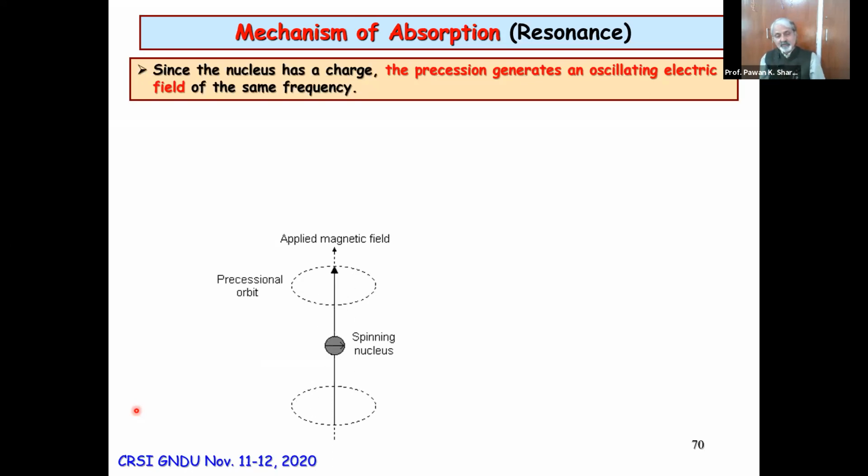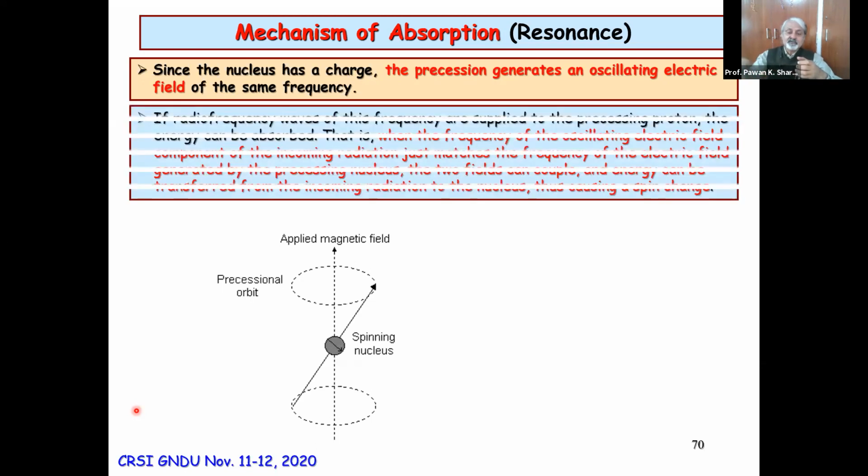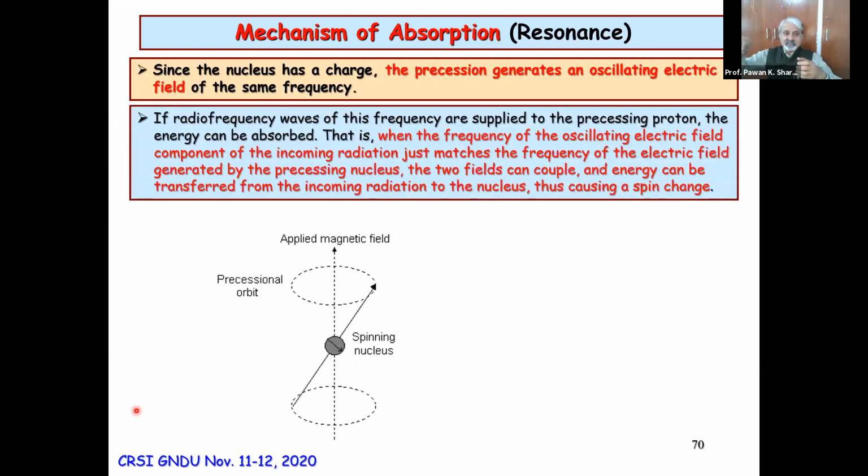Now what we did, we took the nuclei and applied an external magnetic field. Due to this externally applied magnetic field, we had a precessional frequency. Now, if I apply a second radio frequency, an external radio frequency wave whose frequency is tuned exactly to the same frequency, that is my Larmor frequency. You're understanding? I took a nuclei, put it in an external magnetic field, it aligned itself in E1 and E2, and it started precessing, which I call the precessional frequency.